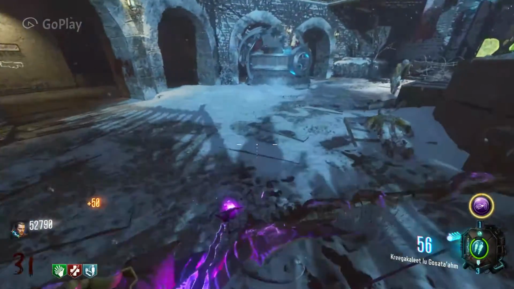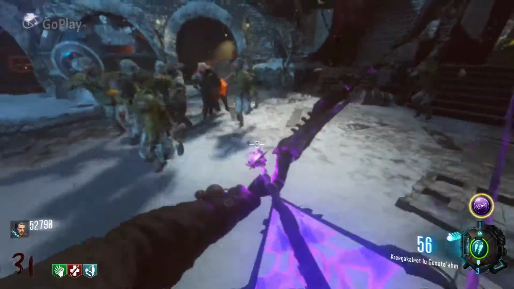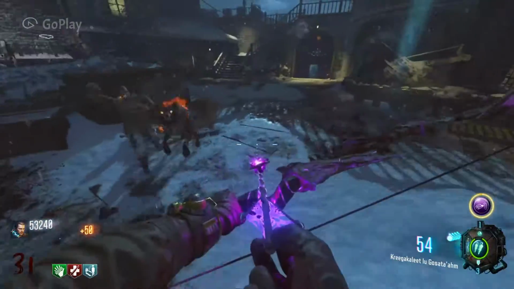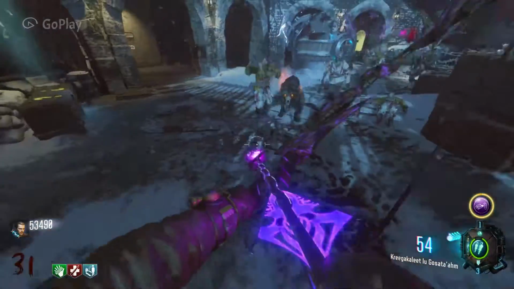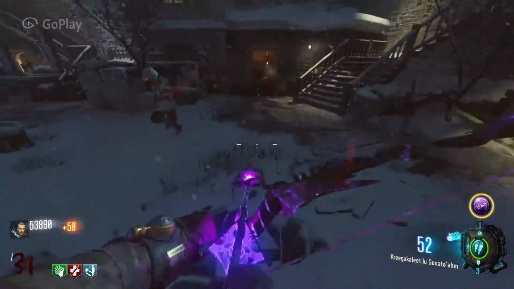Coming in at number 2 for the top 5 unappreciated weapons in Black Ops 3 are going to be the Void and Lava Bow. Yeah, the Void and Lava Bow you might have been expecting on here, because they really just get drowned out by the Wolf and Storm Bow. Well, many people do enjoy the Fire Bow and stuff.